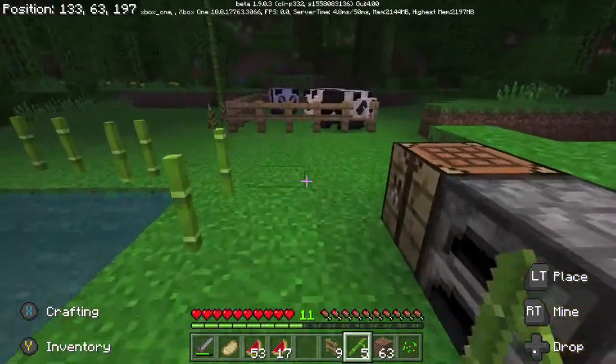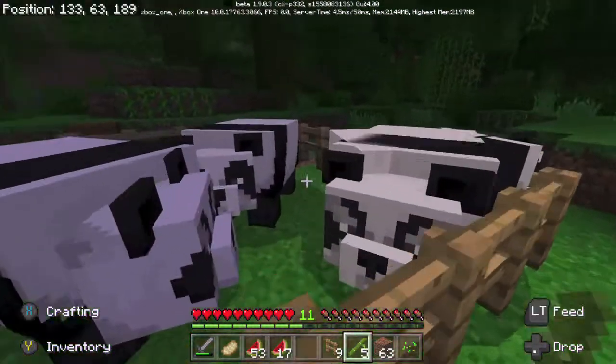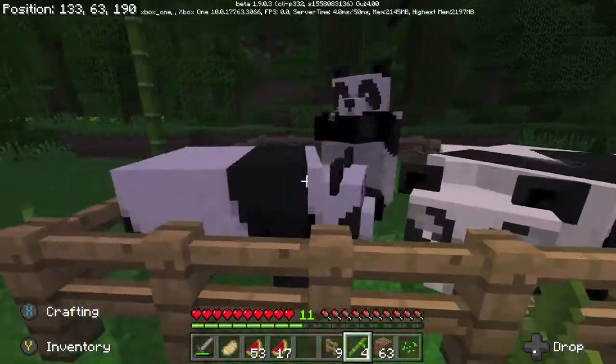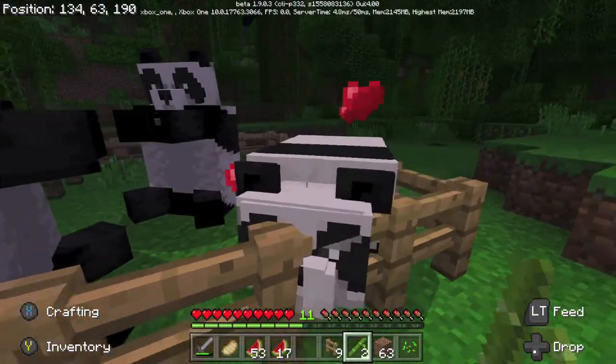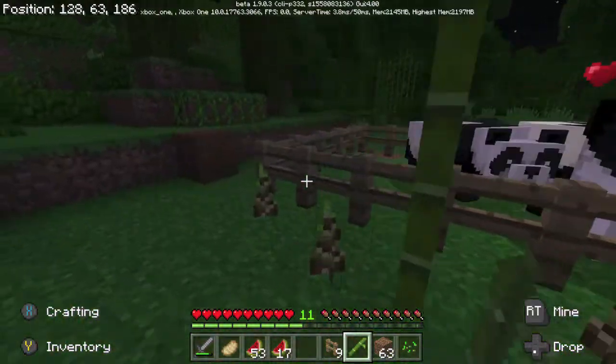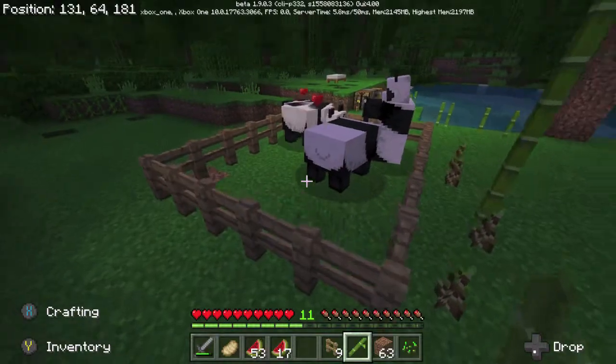Once again, not every panda is going to be breed compatible, so you're going to have to go through some trial and error. But hopefully, once you manage to get them into love mode, they should breed and you should be good for the achievement once the baby comes out. And it's going to be instantaneous, just like any other mob.